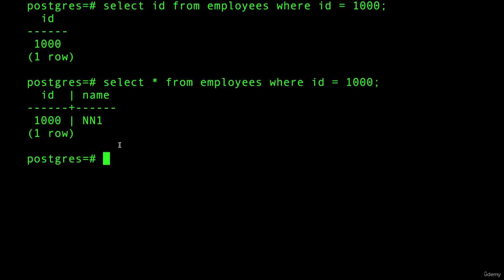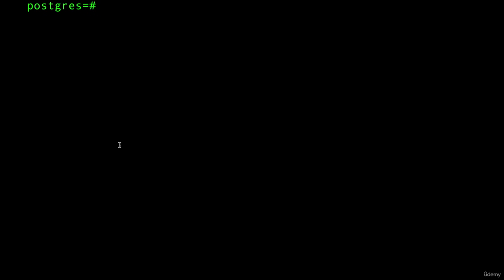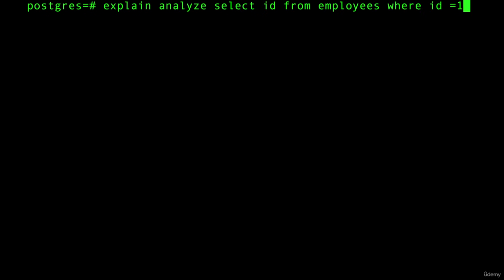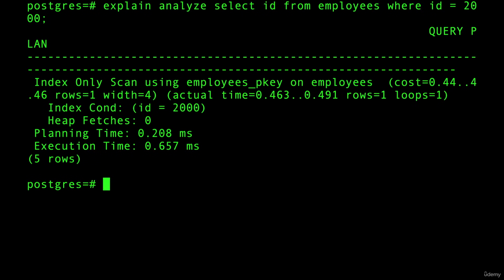So guys, what I want to do here is go through steps of different queries. I'm going to show you the performance of each of these queries, right? In order to do that in Postgres, which is the database I'm using, by the way, I'm going to do EXPLAIN ANALYZE, which will actually explain the query that I'm going to run and tell me how long it took, which is really neat. So I'm going to do select ID from employees where ID equals, let's say, 2000, because the first one is cached and I don't want to mess up the statistics.